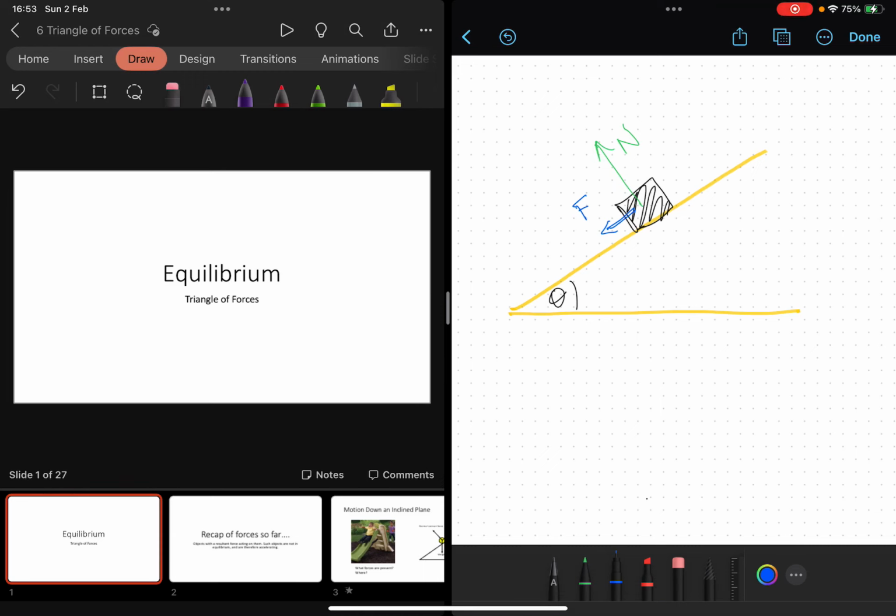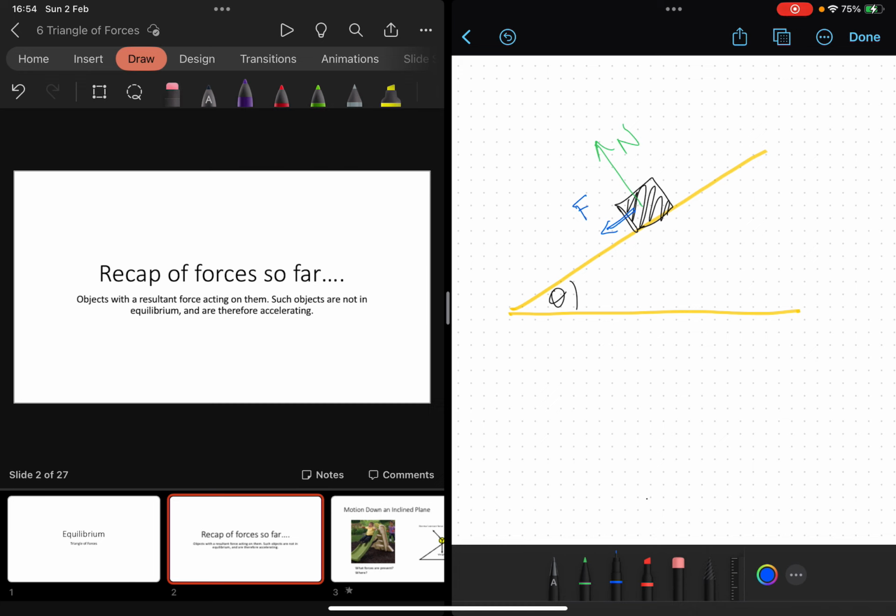Hello everyone. Okay, the topic for today is equilibrium. And we're going to look at objects which are in equilibrium. However, before we get to any of that, I thought it'd be really useful to do just a little bit of a recap from where we've come from, because we've considered objects that are not in equilibrium often.